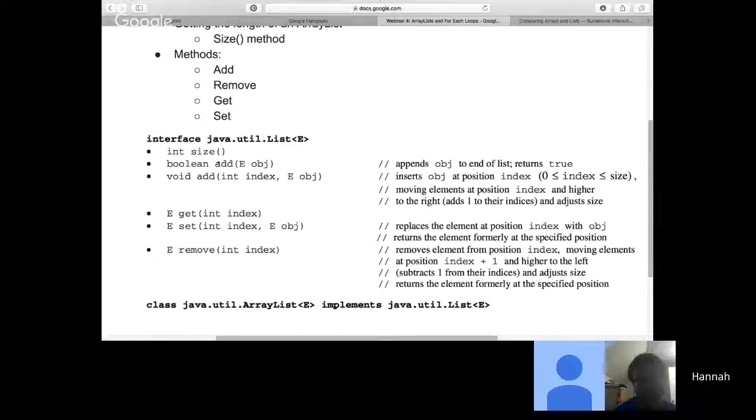The next method is add, and this just adds another item to the end of the list, and it returns true if it can be added.